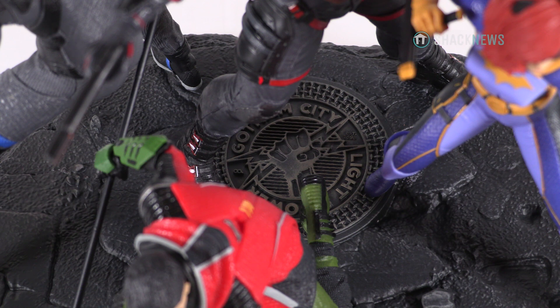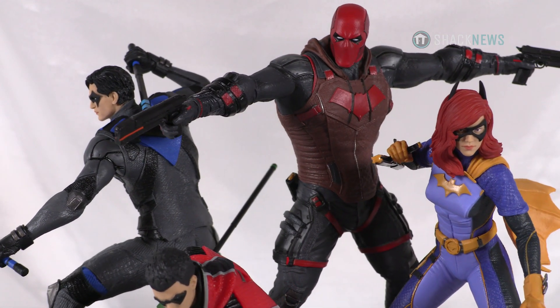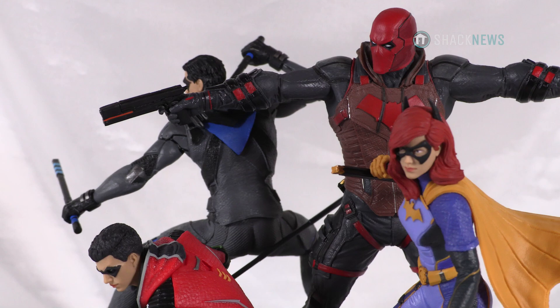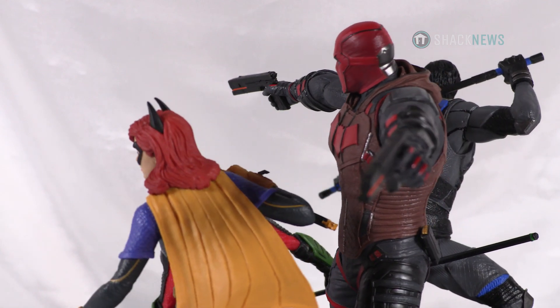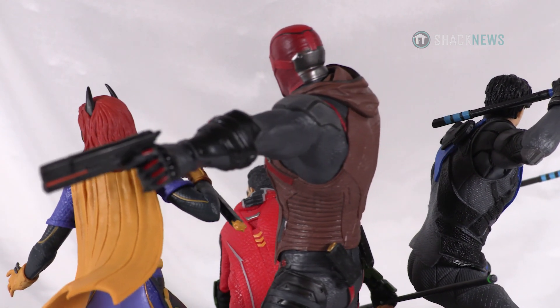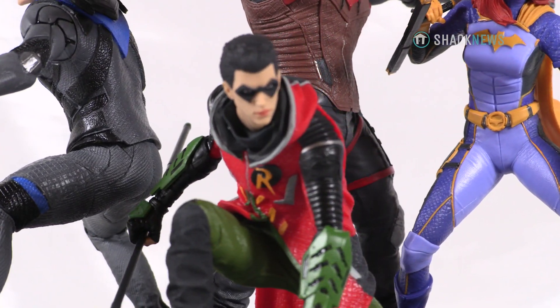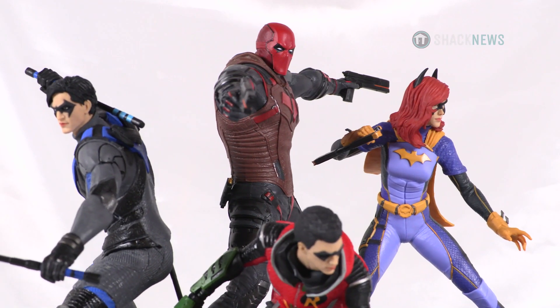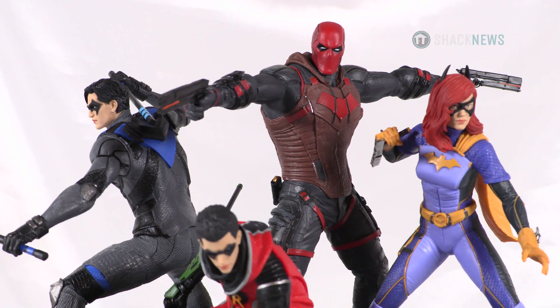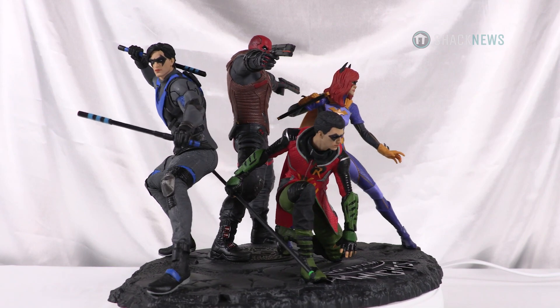There is a little bit of dry brushing — not much. They needed to go ham on the dry brushing for the base to really make it stand out. Out of all the people on this statue, I've got to say Red Hood looks the best. I think it's because he has the most going on — a bunch of straps and armor pieces and clips for his non-lethal projectile guns. There was a little bit of bleeding on some of his red paint, probably because it's machine painted, but it's not terrible looking. I've seen worse statues, but I've definitely seen better. This is definitely middle of the road. Not sure if it would be worth $300. It's not too bad from far away; when you get closer up you start to see little inconsistencies, but it's not by any means a deal breaker.